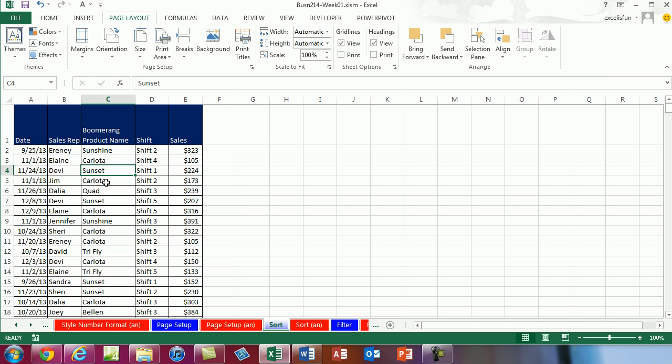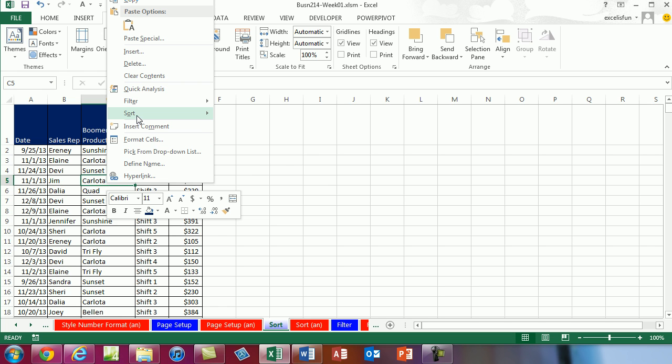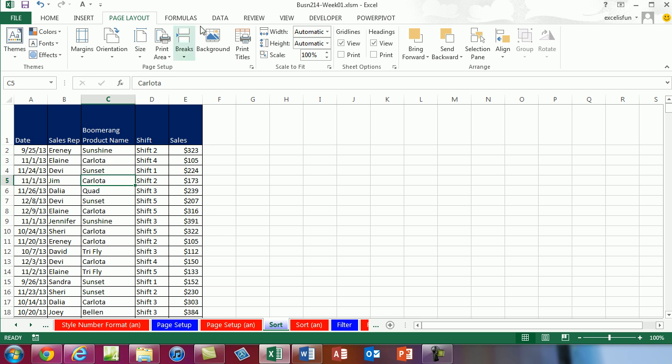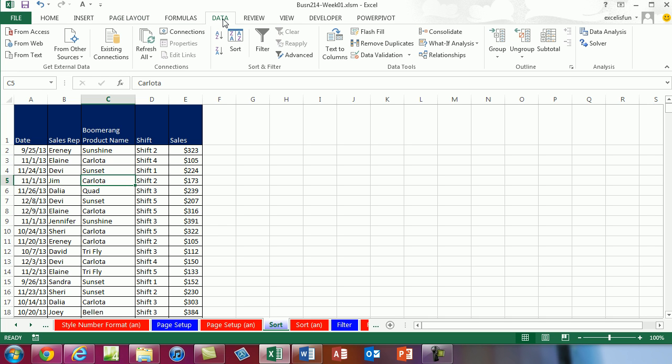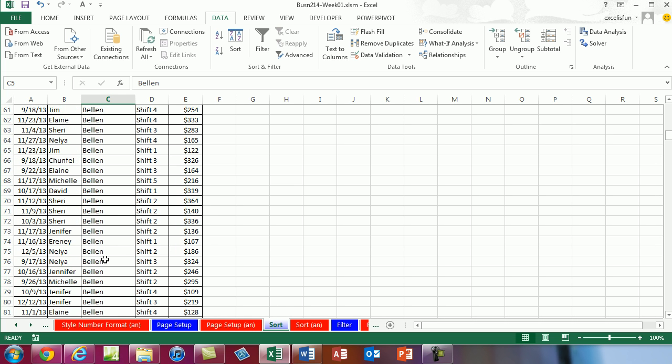The trick is, just like we saw earlier with the pivot table and Excel table, click in a single cell. Now, since 2007, we can right-click Sort, and it says A to Z or Z to A. We can go up to the data, because this is a simple type of data analysis, and click A to Z. So let's do that, A to Z. And instantly, the entire data set is sorted, not just the particular column you have your cursor in. Notice all the Bellens are together. And down here, there's a Carlota.